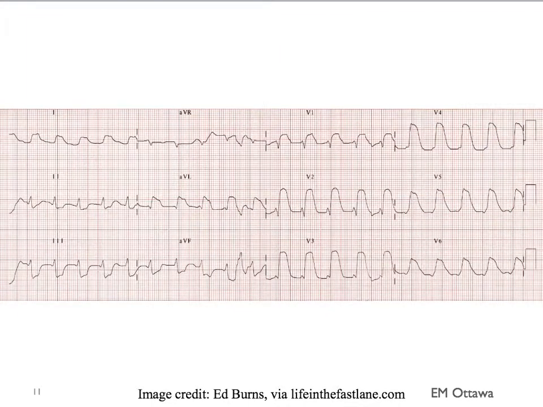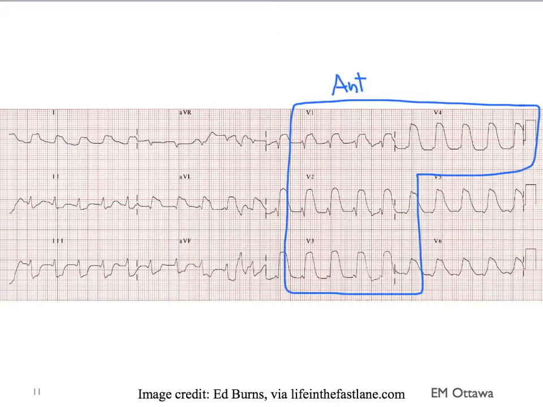What about this ECG? Again, just look at the ST elevations and decide whether they belong to the same territories. There are ST elevations in multiple leads. You see them in the anterior portion of the heart. Pay special attention to the way the ST elevations look like in the anterior leads. You see that they have those rounded tops. These are also known as tombstones and are particularly worrisome for infarcts.